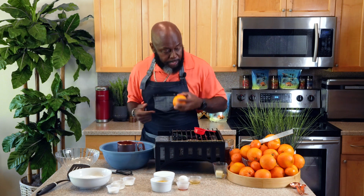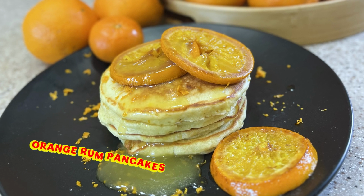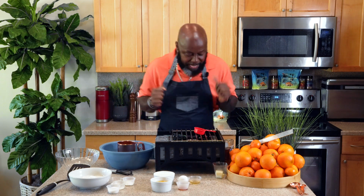And this particular recipe I'm going to share with you guys today, this will be my Floribbean Orange Rum Pancakes. This is going to be nice, tasty, fluffy, great for any brunch. So let's get to making this up together, okay?